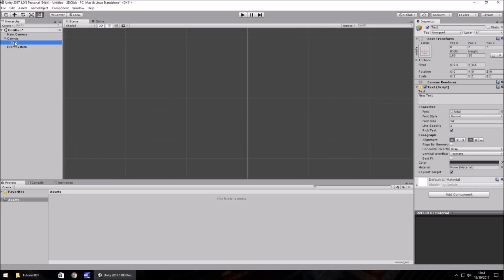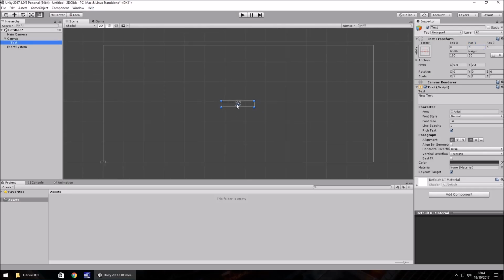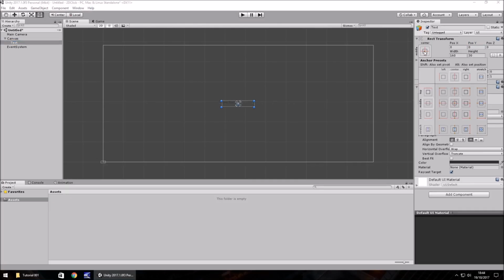Let's double click on our text again and let's zoom out. You'll see it's dead center. Now if we wanted it somewhere else, we could use this anchoring little thing here. If we select it, you'll see we've got a couple of different options of where we can anchor this particular UI element to. We could have it at the top, we could have it at the bottom, right and left. So the idea of an anchoring position means that wherever or however large the screen is going to be, it's always going to be anchored to this position.